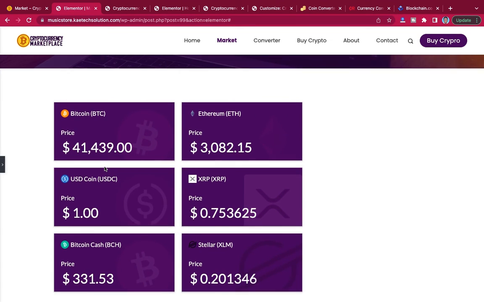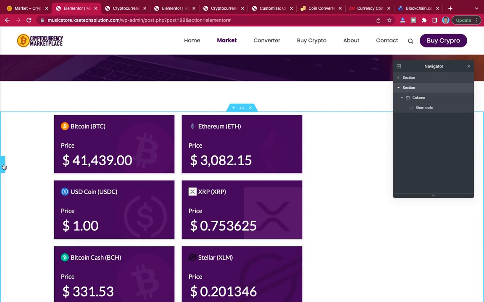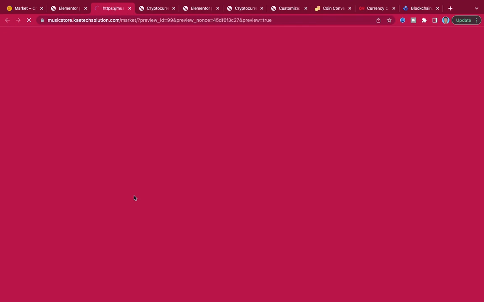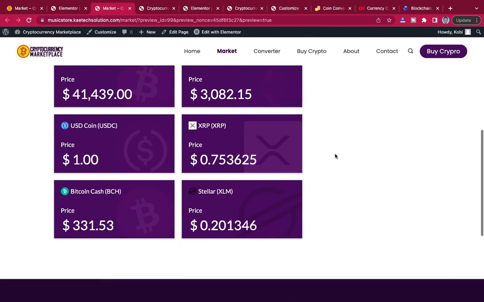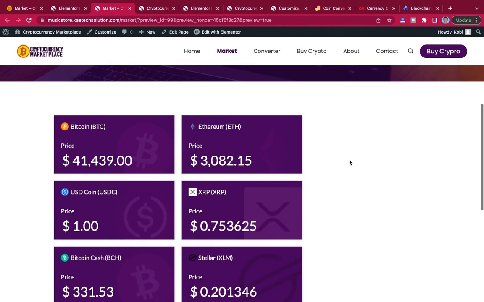Okay, so I think it's going to behave well, because let's save it. Okay, and then preview it and see. Let me preview it and see. Okay, so all the three are showing over here, which I do not really like, because I want the other two to show over here.